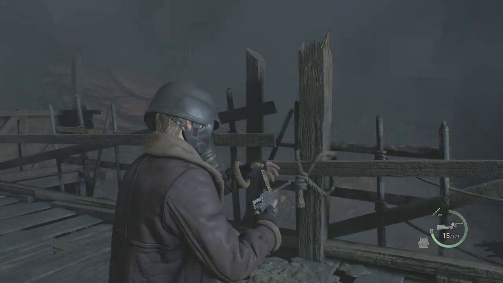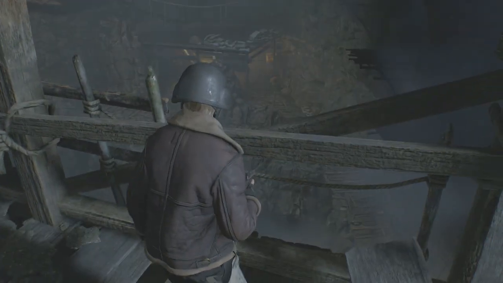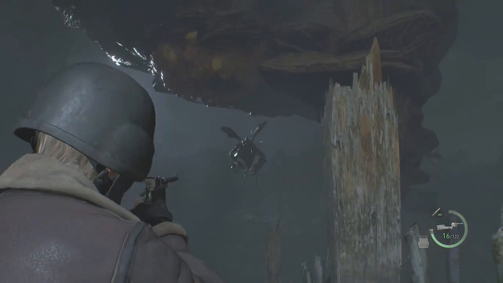And this is a good place, by the way. A good part of the game where you can spot Novistadors on the wall, if you've got sharp eyesight. Go away, mate.